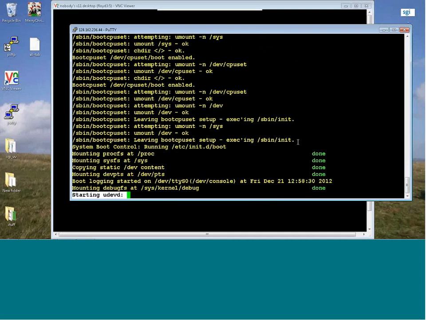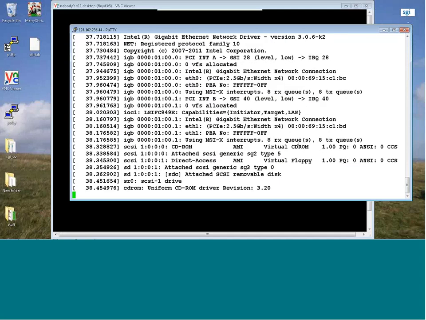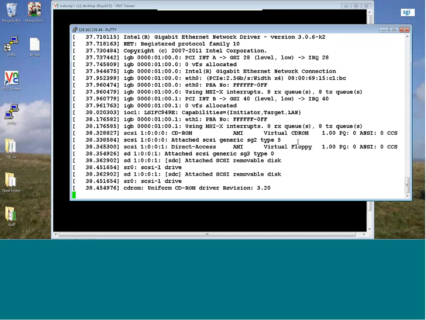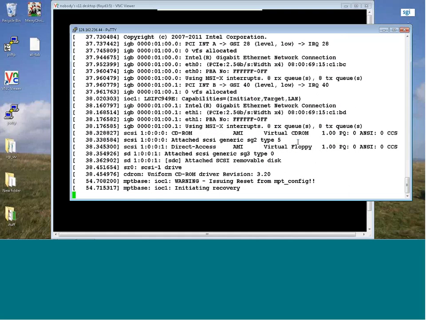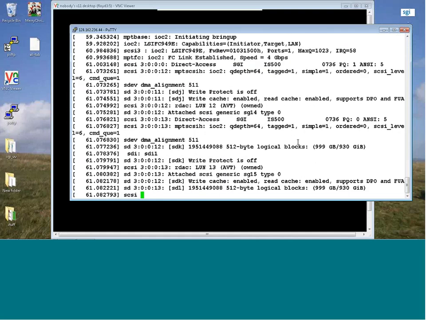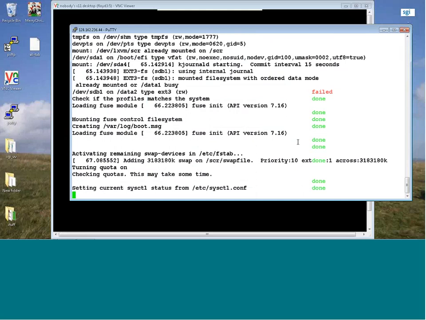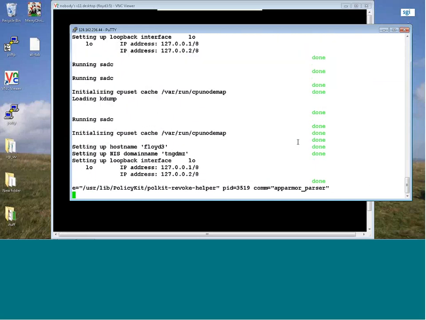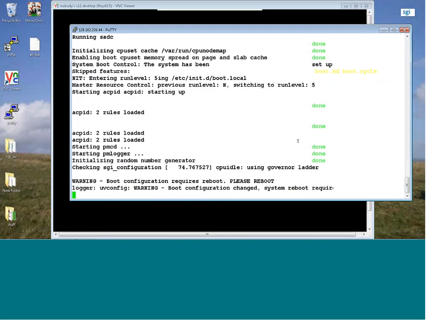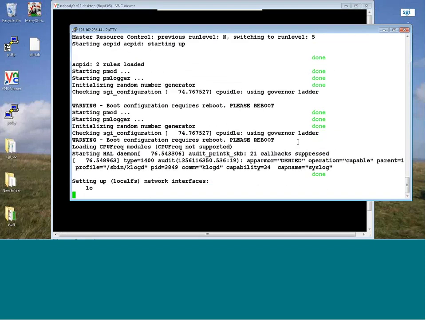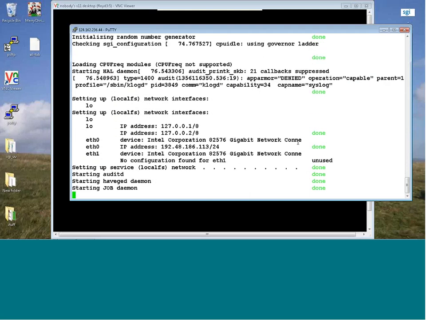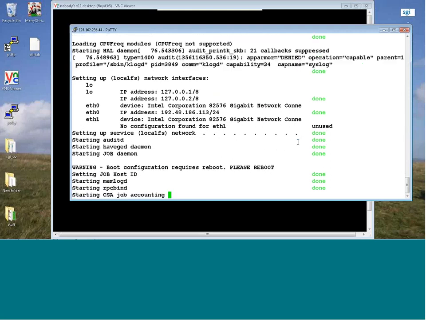There's orphans because I did a hard reset on the file system. So there's where it actually caught that change.